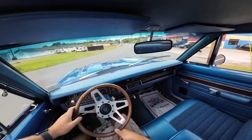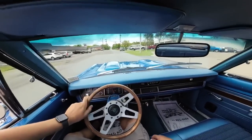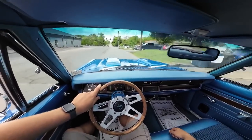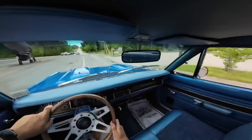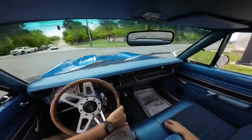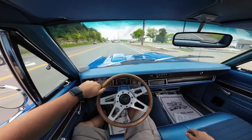Nice little speed bump halfway down this road. You won't even notice it. You literally have to point it out to you. Right here. Just silky smooth. The brakes feel good. This car will not be around very long, I can tell you that. It's one of those you can just get in and drive and not really have to do anything to.